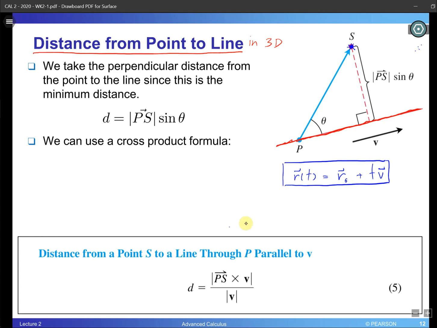So the first thing I'm going to do here is to create a path between them. This path is going to be orthogonal to the line. Alright, this is the path we want, and as you can see, this makes 90 degrees to the line. Once we have this path, and if we can find the length of this path, it's going to be the distance between the point and the line. So we want to find the length of this. D equal to the length of this path.